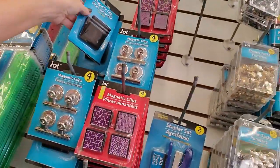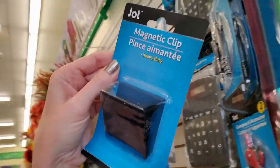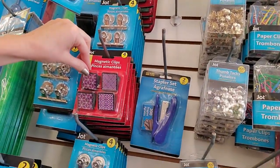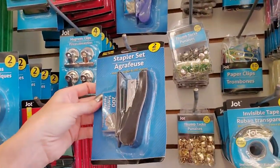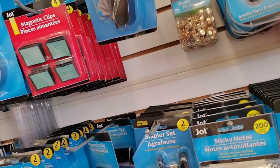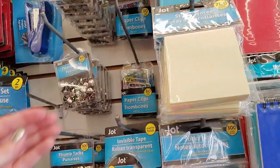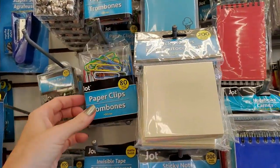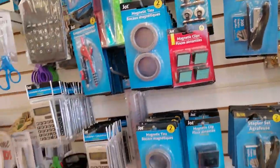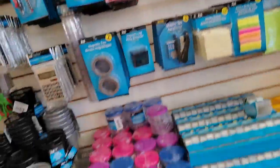Little 7-inch kid scissors, a jumbo calculator, compass and protractor — all together for a dollar. Look at that magnetic clip up there — oh it's heavy, that's metal, that's substantial. And we have other types of magnetic clips here, and a stapler set that comes with the stapler and staples. And more clips down here. Do you know the French word for paper clips is 'trombones'? I took French for like four years and never knew that until I saw it on a package.